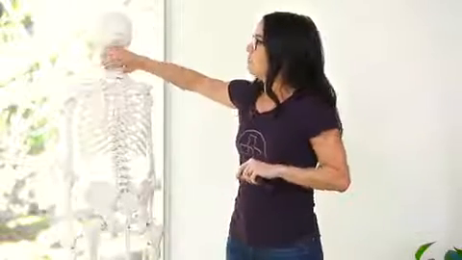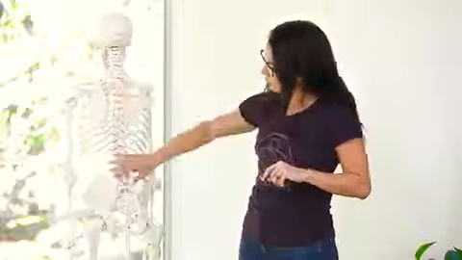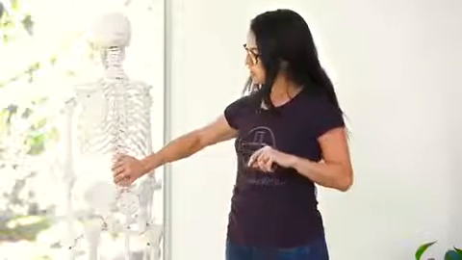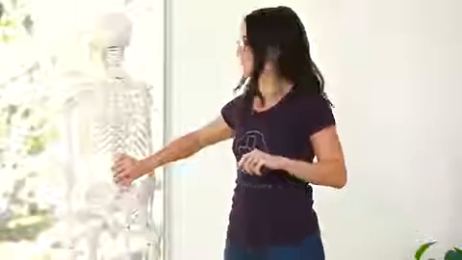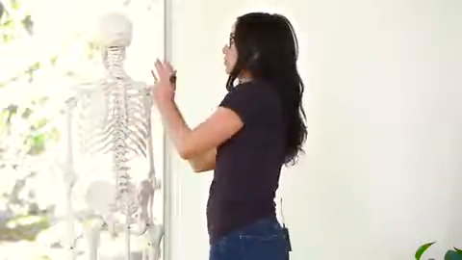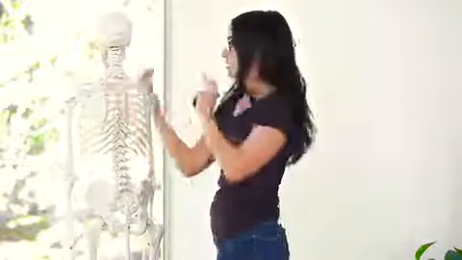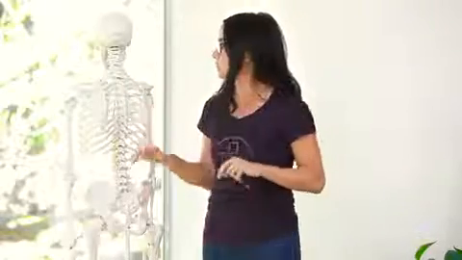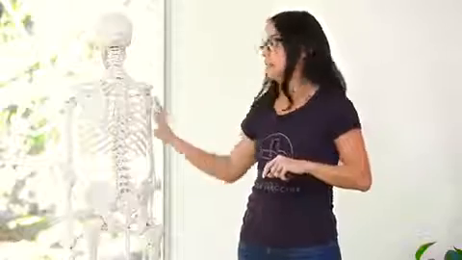So what we see here is we get the most range of motion in the cervical spine. We get more after the cervical spine, and that's kind of all over the board. After the cervical spine, we get the most flexion and extension in the lumbar spine. And then we get more rotation in the thoracic spine. So the thoracic spine is really what allows us to rotate really efficiently. The lateral flexion, the last of those movements we talked about, is going to be done somewhat continuously through the spine. Cervical, thoracic, and lumbar are going to be working together to create this lateral flexion that happens more continuously.